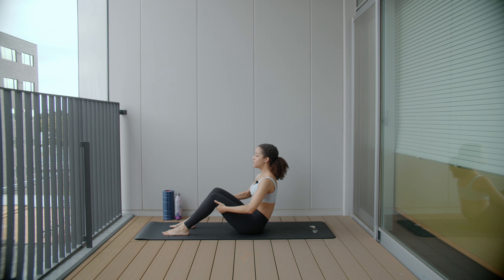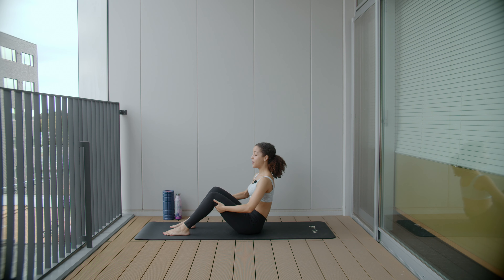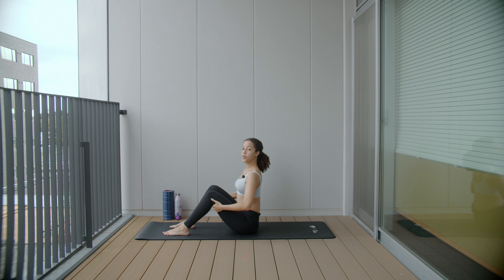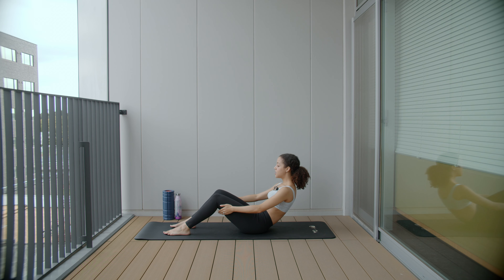We're going to start in sitting with a bit of mobility work first. Hands can come behind the thighs and we're going to start with some pelvic tilts — rounding that lower spine and coming back up. Most of the movement is really just happening at the low back. A lot of people tend to suffer with lower back pain, and it can get worse during pregnancy because of those lax ligaments, so we're trying to mobilize that lower spine which does tend to get quite stiff before we start to strengthen.